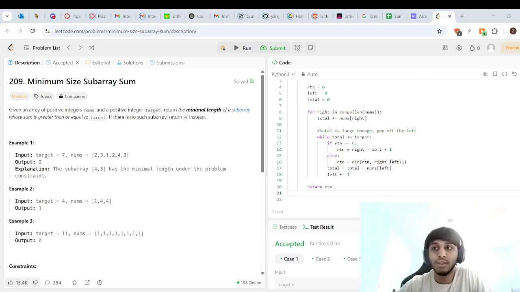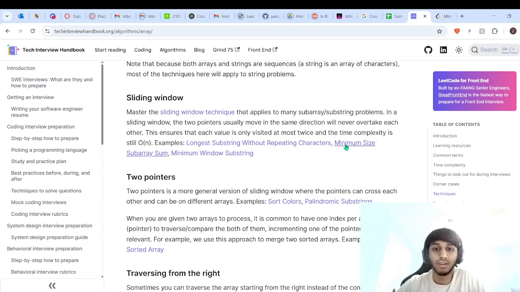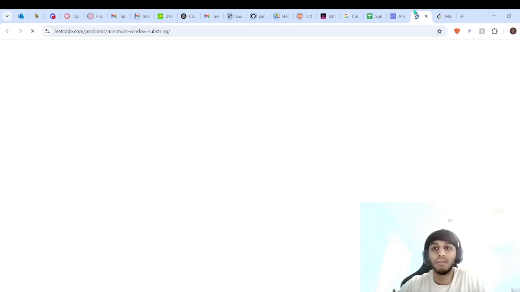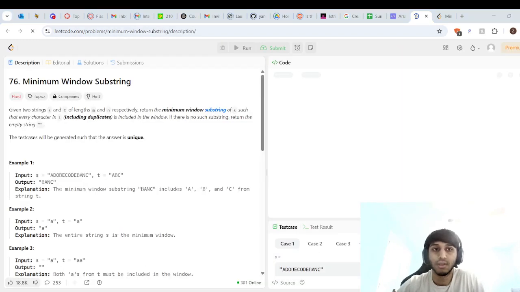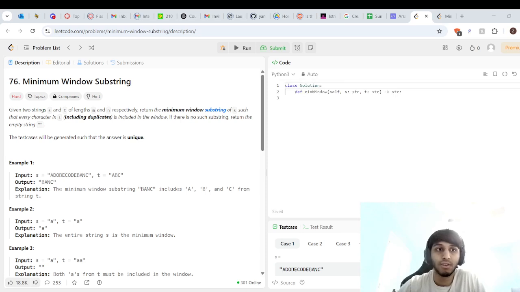Yeah, I'm trying to think. Do I want to do one more problem? So we did that one yesterday. We did that one just now. Let's open up minimum window substring. Let's see if that has anything. Oh, okay, this is a hard problem. I don't think I should do this.